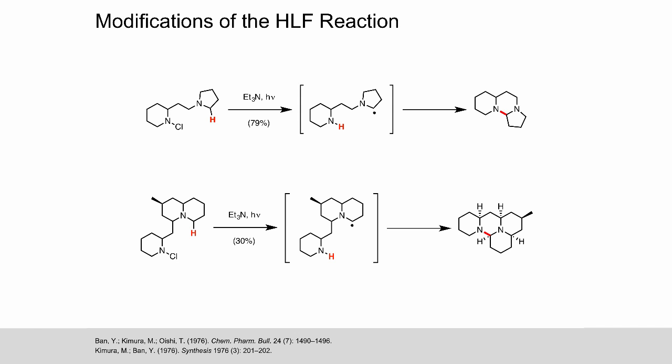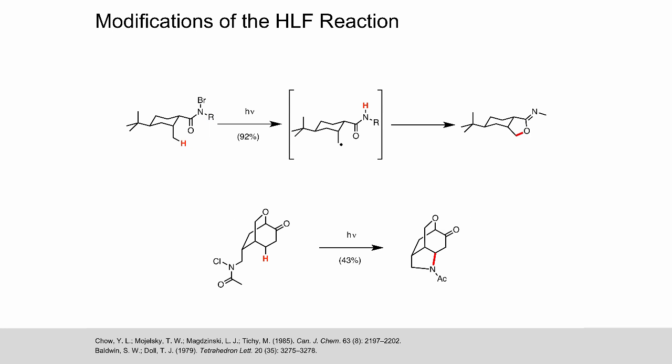A key observation made by the Kimura and Ban group in the 1970s was that the incorporation of a nitrogen atom adjacent to the point of hydrogen abstraction significantly stabilized the resulting radical species, permitting this reaction to take place under mildly basic conditions. In their reports, they state the critical choice of triethylamine as the base in this reaction, which effectively neutralizes the hydrochloric acid generated through the cyclization process. The power of this approach was showcased in the synthesis of the natural product dihydrodeoxyepiallosemwine.